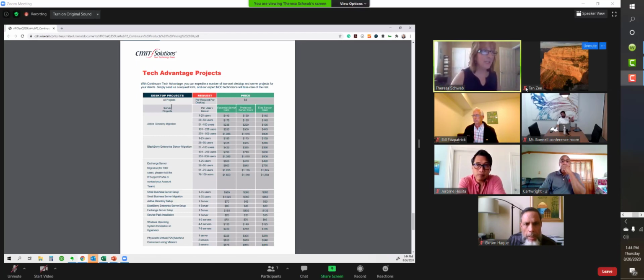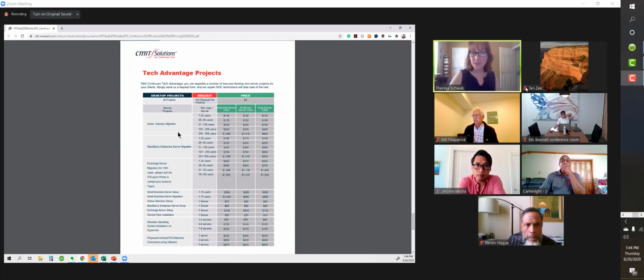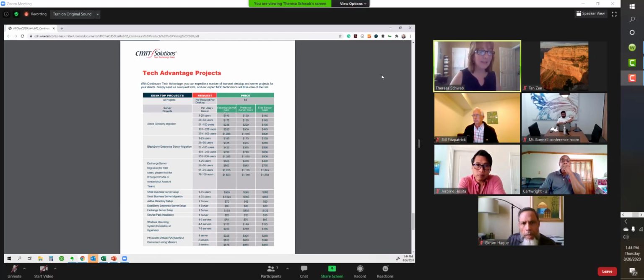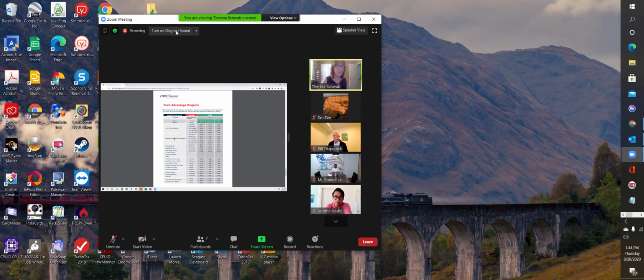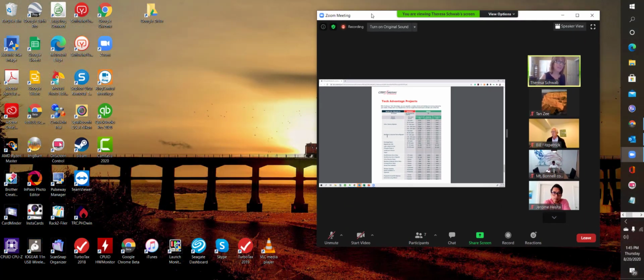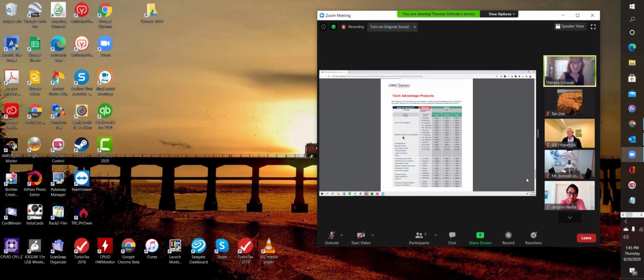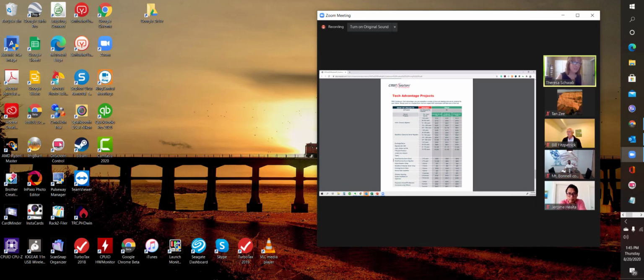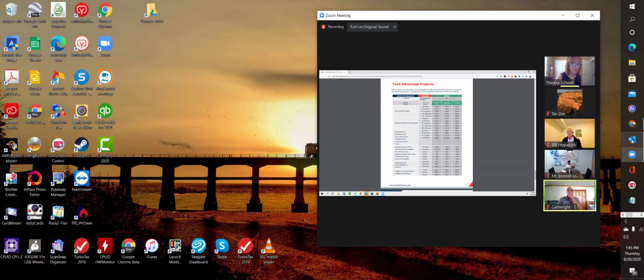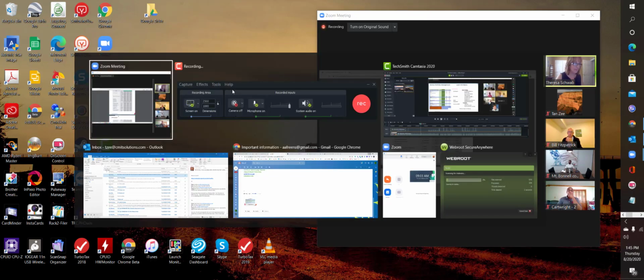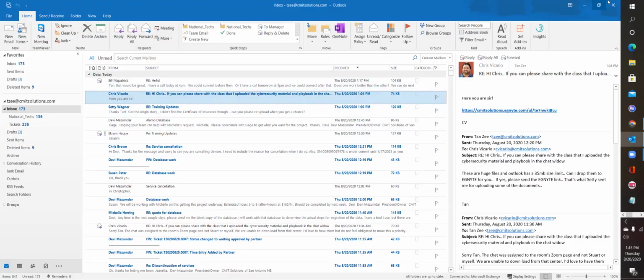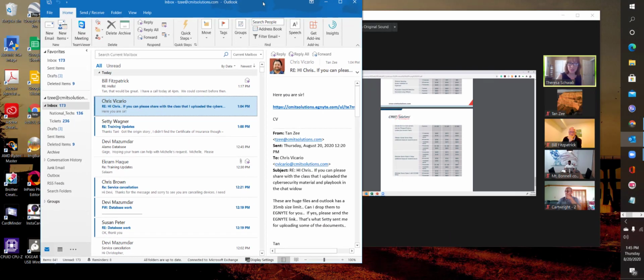You can see here there are lots of server projects you can do with Continuum, and these are pretty good prices. I don't think we need to do any BlackBerry enterprise migrations these days, but you can see this price list. Physical to virtual machine conversions, you can do that. All sorts of these things, but these are inexpensive prices compared to what you would pay a technician.